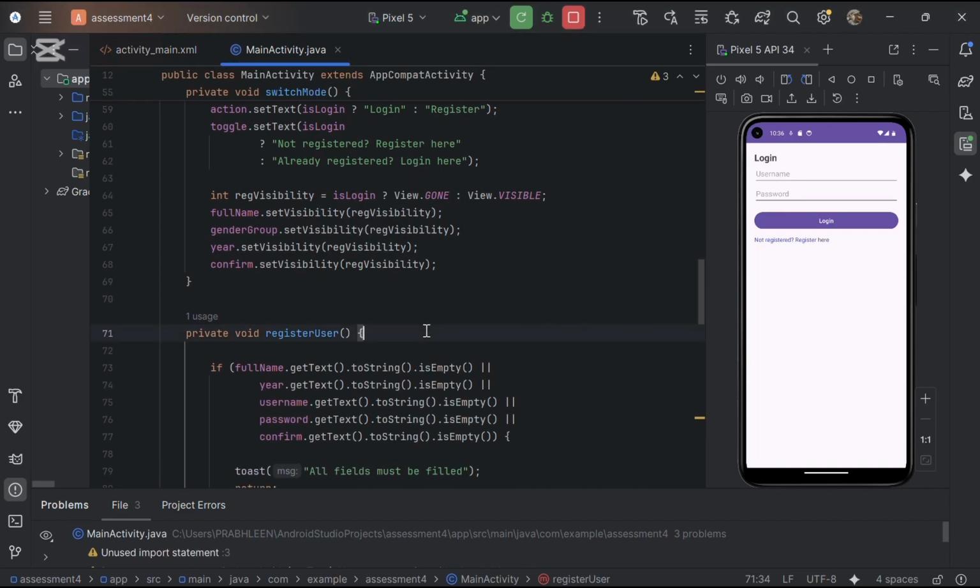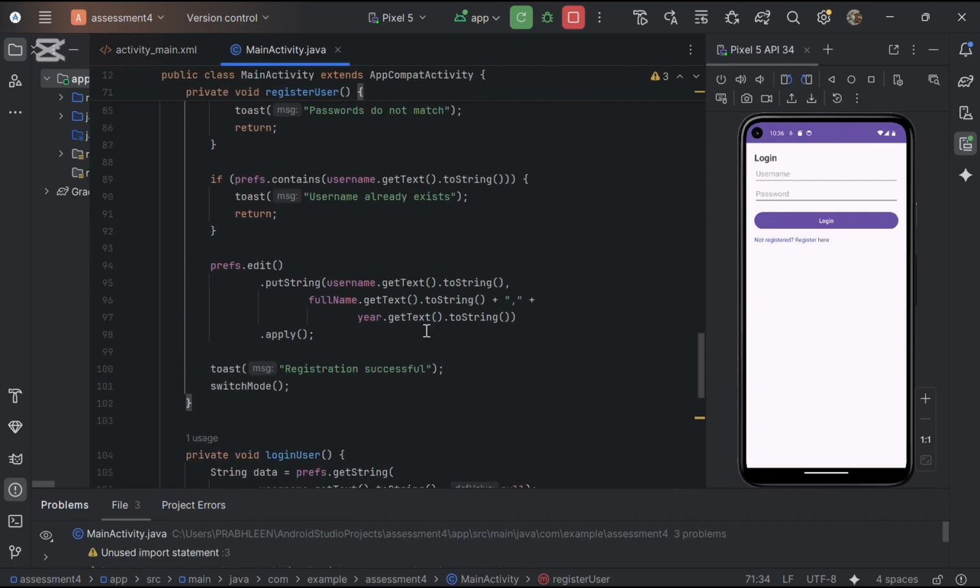Next is our register user method. This method handles user registration. It checks that all the fields are filled, the passwords match, and the username doesn't already exist. If everything is valid, the user details are saved in shared preferences using the username as the key.